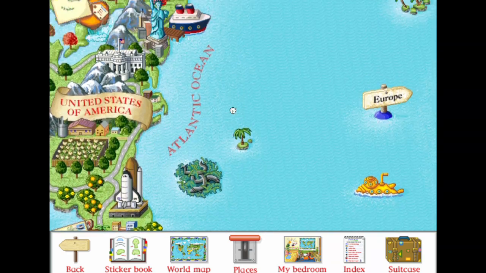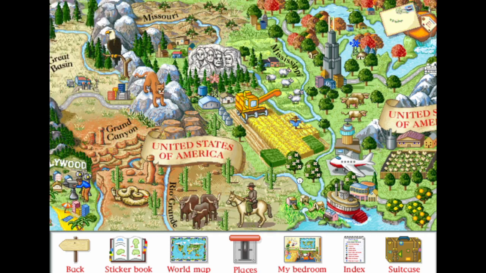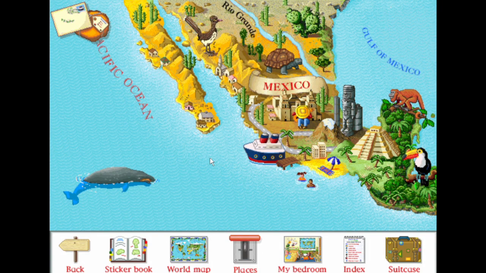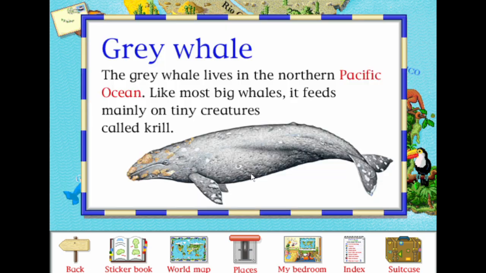North. West. Yeah! South. Grey whale. The grey whale lives in the northern Pacific Ocean. Like most big whales, it feeds mainly on tiny creatures called krill.